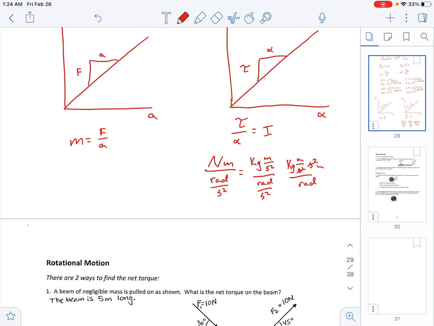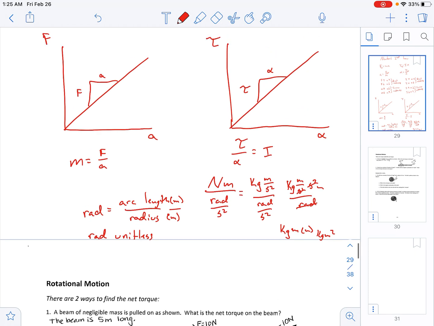Now, what happens to the radians? Well, we don't really need to know this or cover this, but really, a radian is just the ratio between arc length and radius. Both of those are measured in meters, which means radians is really unitless. So when I'm measuring units, I can actually just get rid of that, which means I'm left with a kilogram meter times a meter, or a kilogram meter squared, which we know is our unit for I.